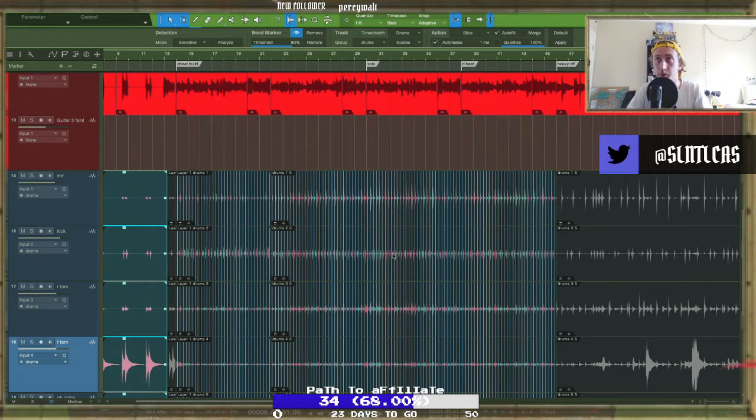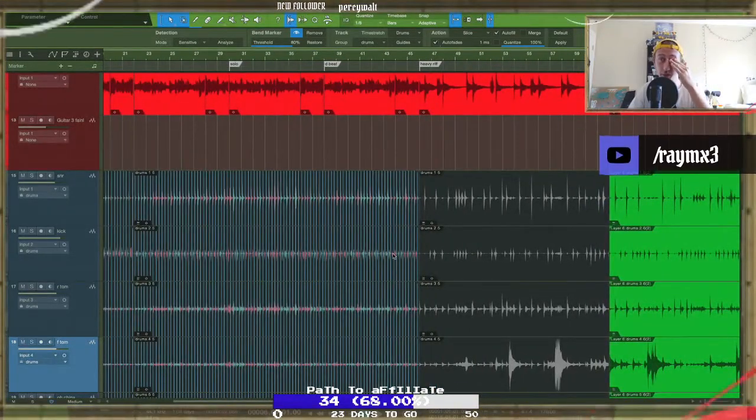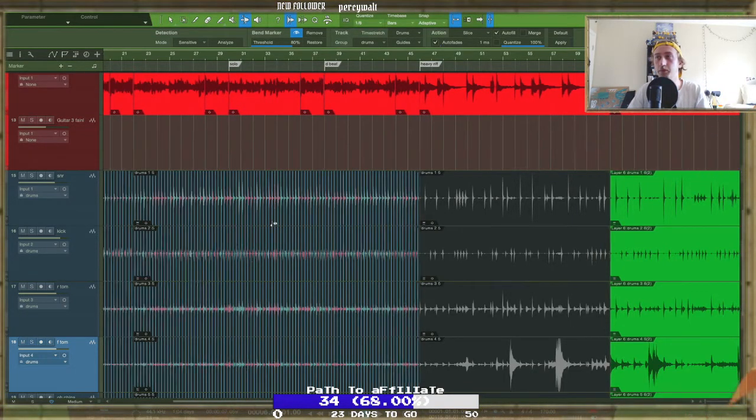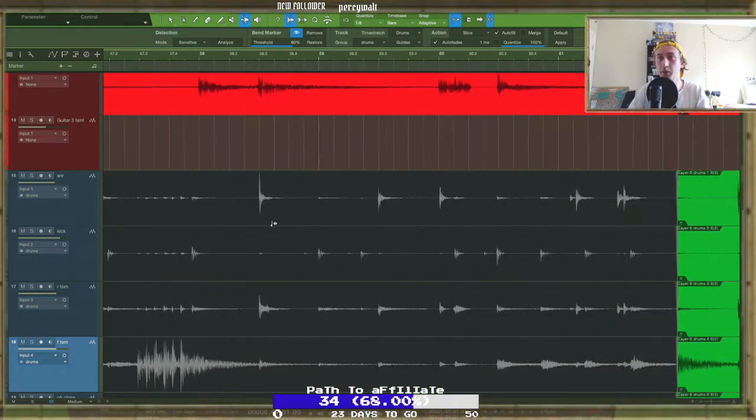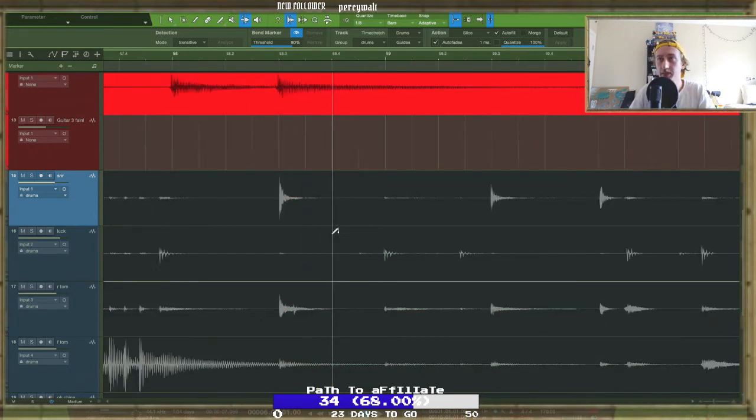I have the screen up here, so I'm gonna look up here. What I actually ended up doing was all by myself, all manual, going in with this tool. You can click anywhere you want, boom boom, and it places a marker, and you can bend from there, click and drag, slip editing. So that's what's going on.